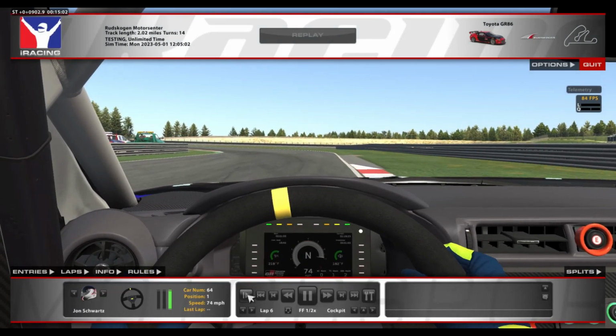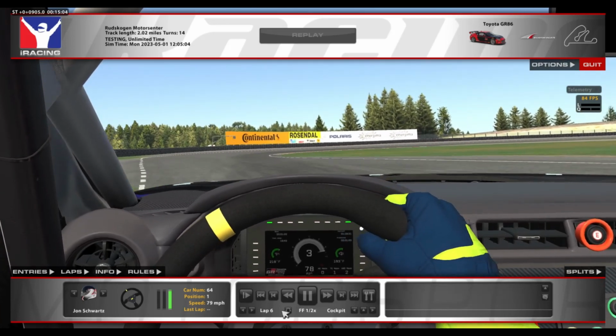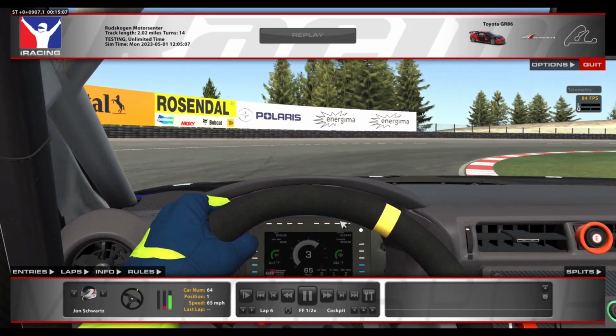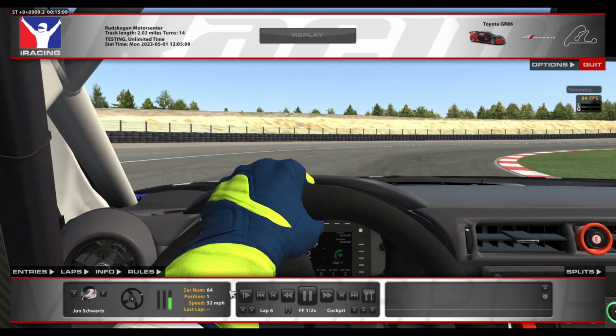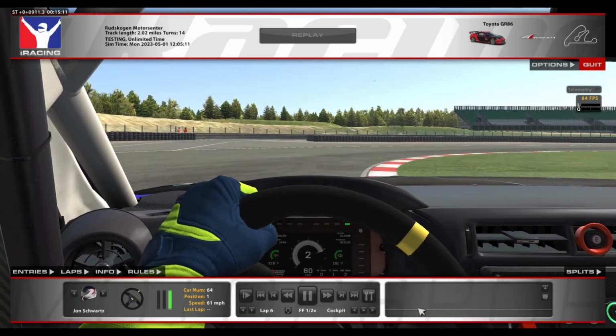Now, as we approach these final two corners, it's really important just to position our car well. So you can see we're taking this partial throttle to put our car in a good position for this long right-hander, tapping the brakes, bringing the car out wide, kind of diamonding the corner, letting the car coast temporarily, then back to partial throttle, really just trying to cut back. That way you can get a good exit out of the final corner.